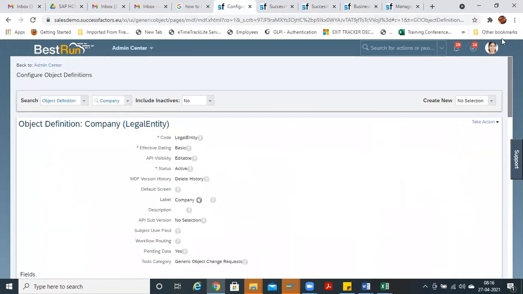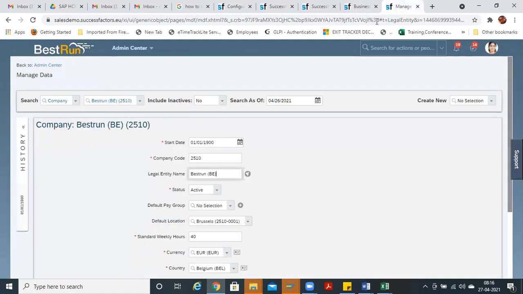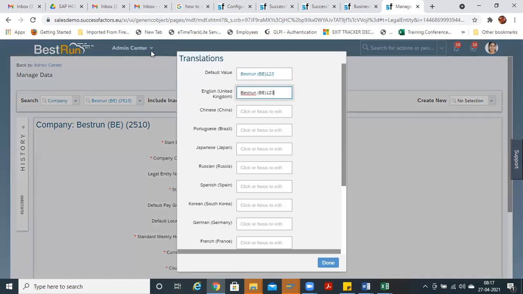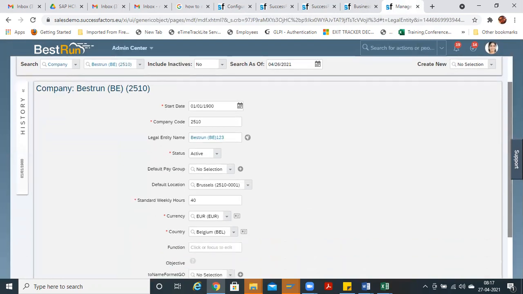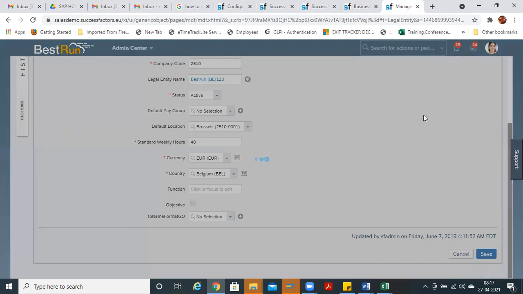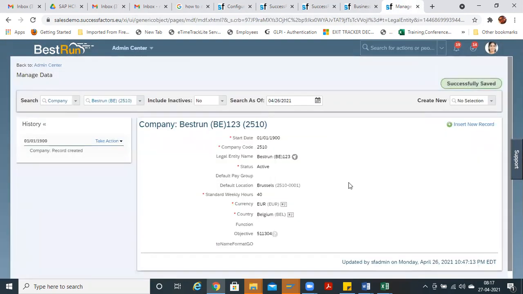We are into legal entity object, right? Company. Now here, let me change the legal entity name as 123, for example. We'll be selecting this and done. And objective, we have given auto number. Now save it. See, any random number it is, we have not entered the number. Any random number system is picking up because we have selected auto number data type. Got it now?